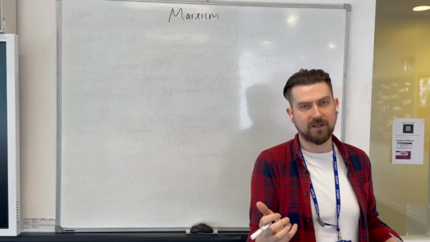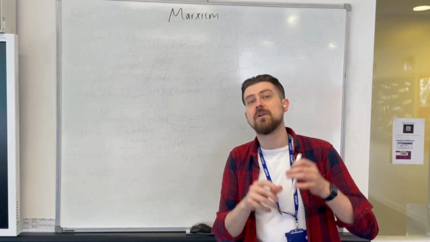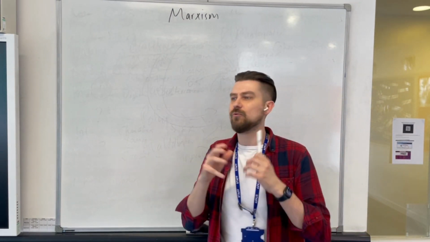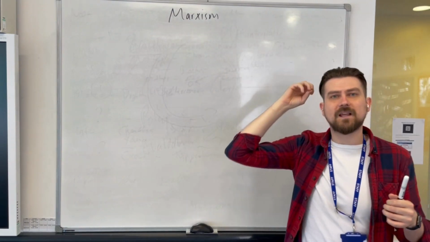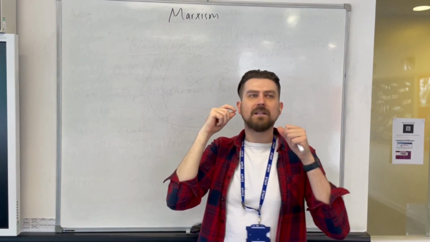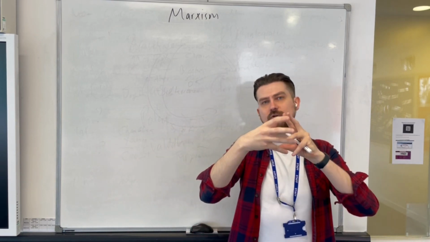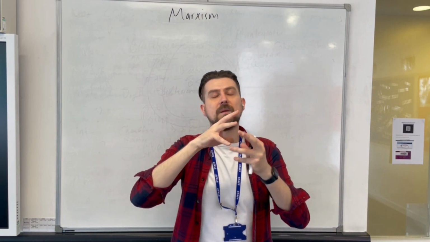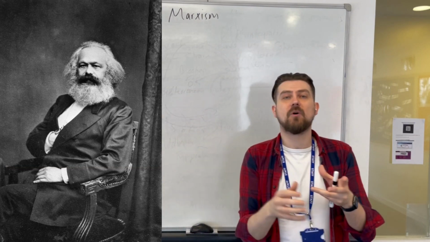So what I like to do first is draw out my thinking in a flow diagram when I think about Marxism. Some of you may be familiar already with the Marxist theory. If you do sociology, you'll know quite a lot about it. Maybe if you do politics. But Marxism is a sociological theory. It's a theory that's going to try and explain how the structure of society works and why people behave in certain ways. And it begins with Karl Marx, who's a name that you might be familiar with.